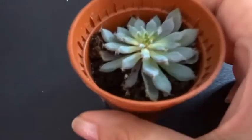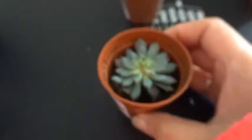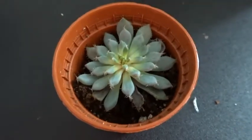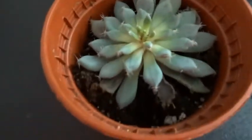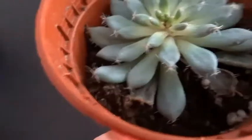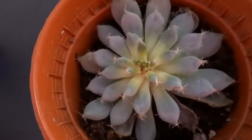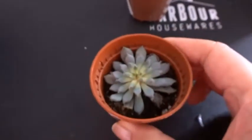And then next we have an Echeveria setosa firecracker. So I think it's a variety of a setosa firecracker. And I don't know if you can see the small little cilia at the ends. It's got some lovely white coloration, yellow, white, and blue coloration. And so that's beautiful.